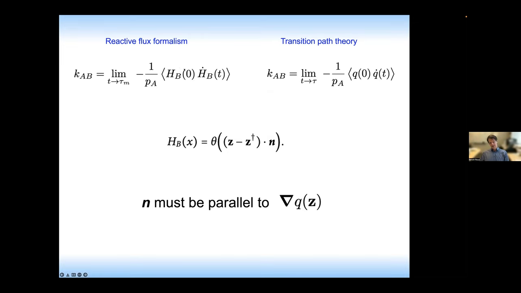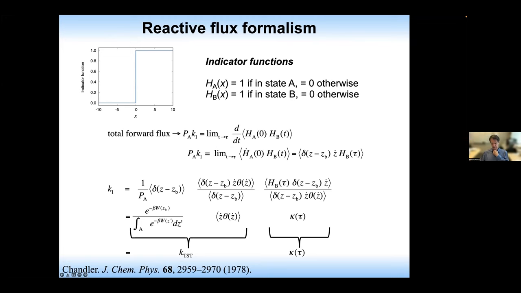Well, this is an indicator function that depends on some prescribed reaction coordinate x. You ask, what should be my best reaction coordinate? You can say that in my subspace z of collective variables, maybe I have a direction. Around some transition state, there has to be a direction with an indicator vector n. And the comparison between these two things says that n should be parallel to the gradient of the committor in that region. That's the only way you can make these two forms as close as possible.